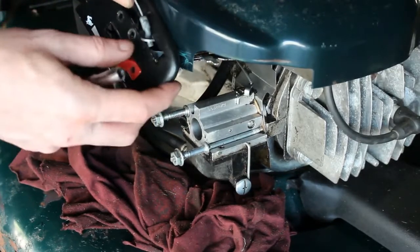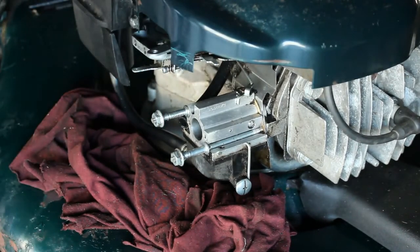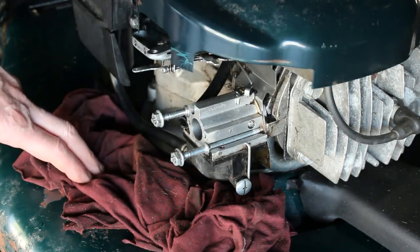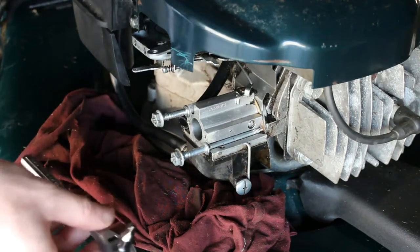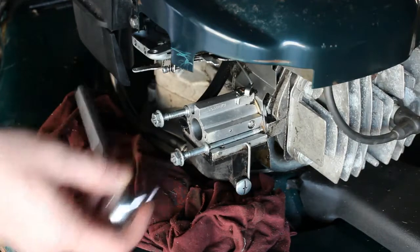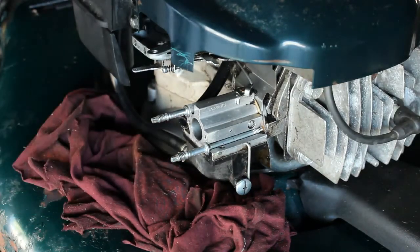Just get this cable off here to make a little more room. You can see it a little better. We do have these two posts that hold this on, and it's a Torx driver, but you can get away with using a very small socket that fits on there so you can get them out. So we'll remove these bolts, these nuts first.